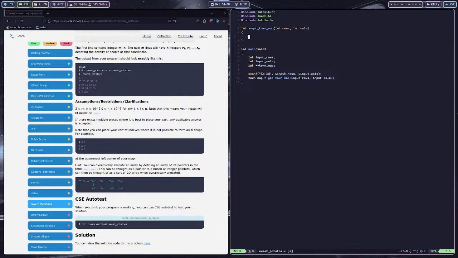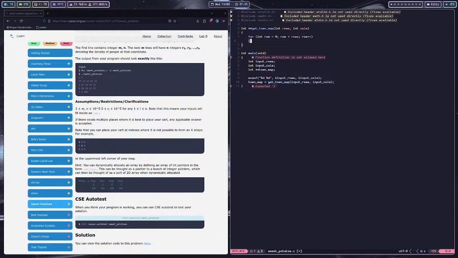We need to, for int row equals 0, row less than rows, row plus plus.